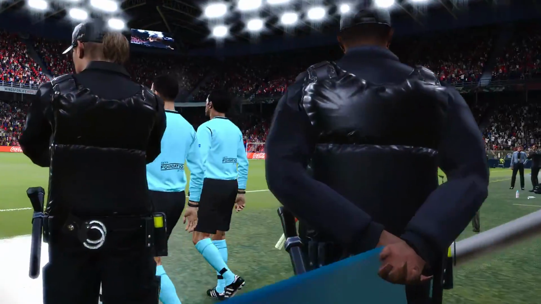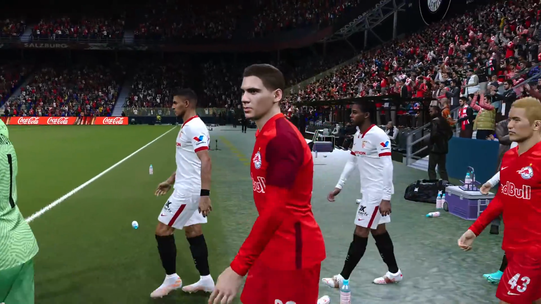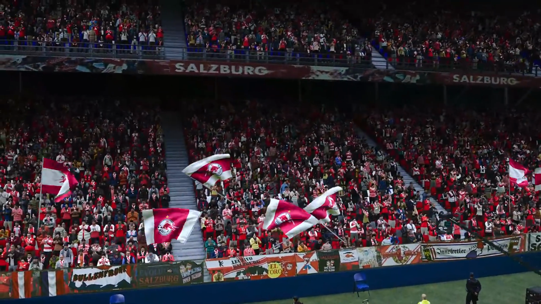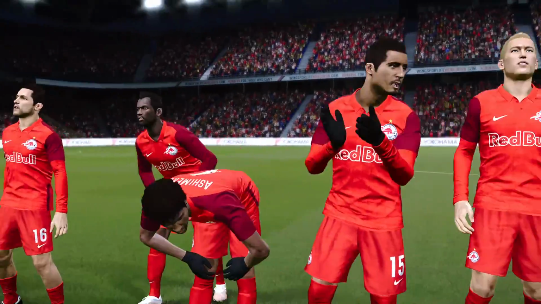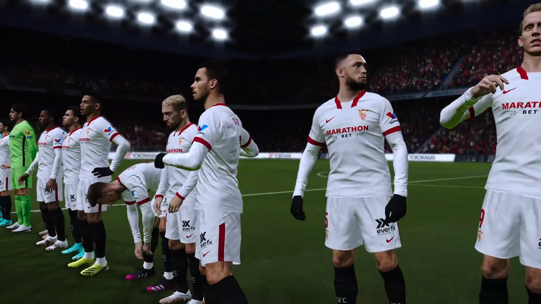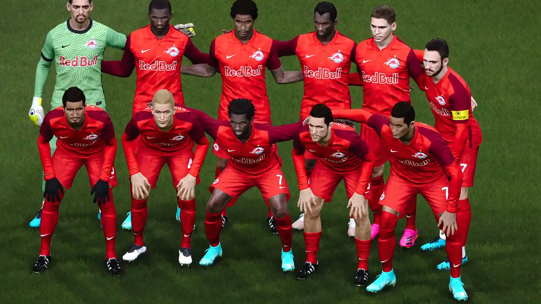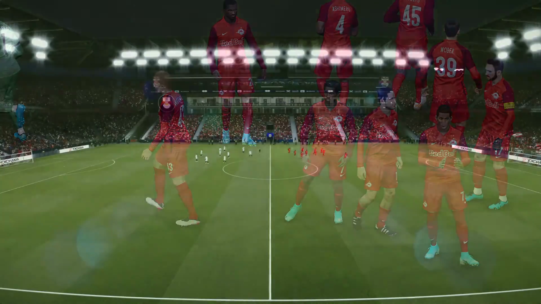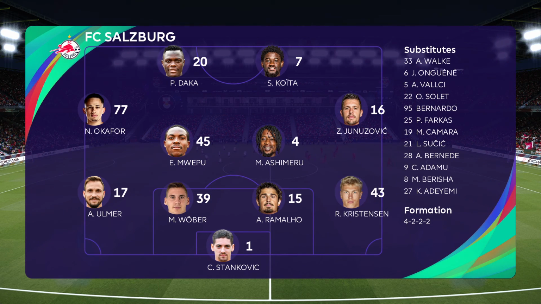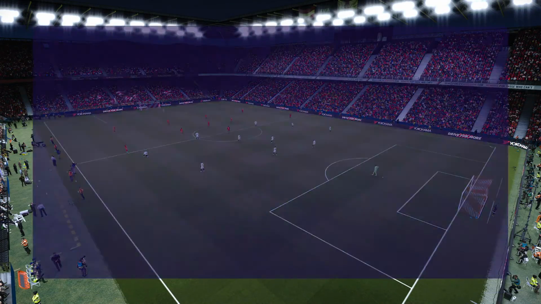Looks like the players are ready to exit the tunnel here. As the players complete their pre-match festivities, let's take a look at our starting lineups. For Red Bull Salzburg, they line up in a 4-4-2. Man to watch is Pat Sandaka. He's moved on to Leicester since, but he and Nwepu, Zambian country mates, are the players to watch for Salzburg.